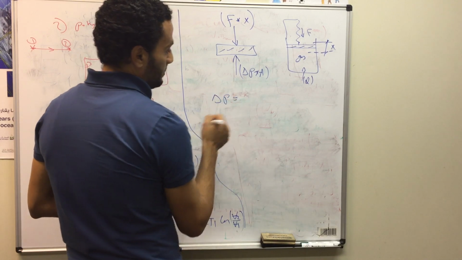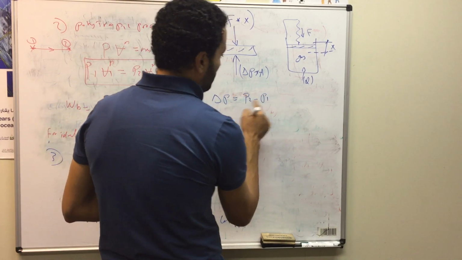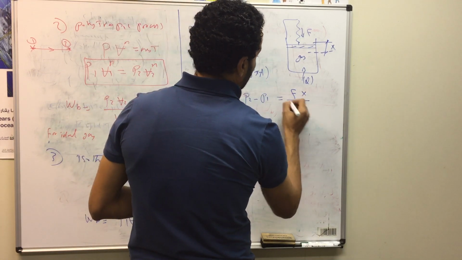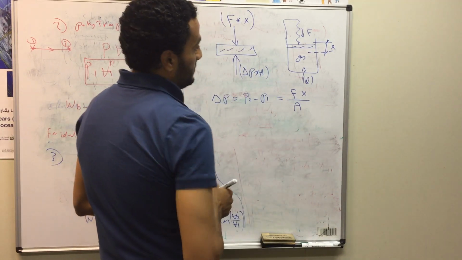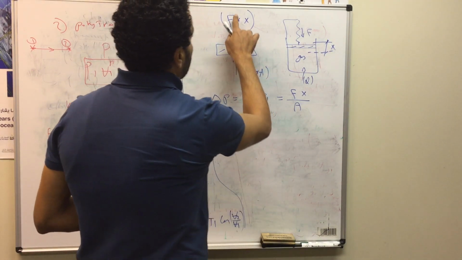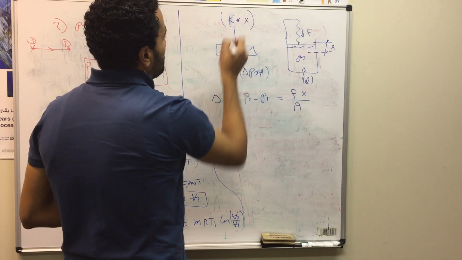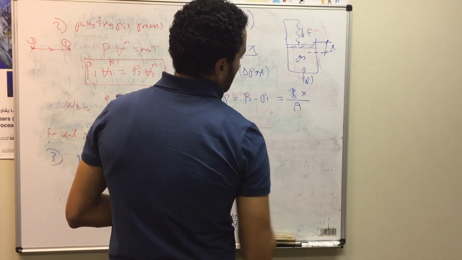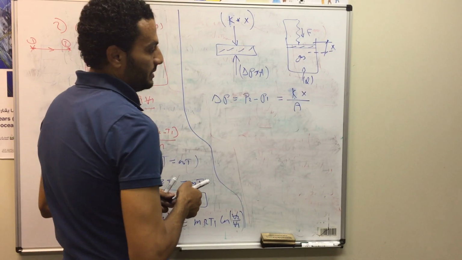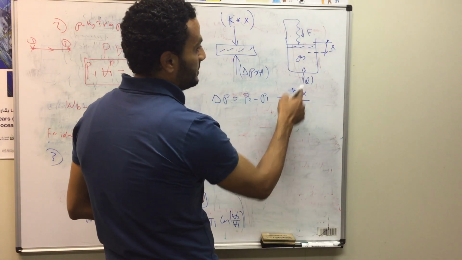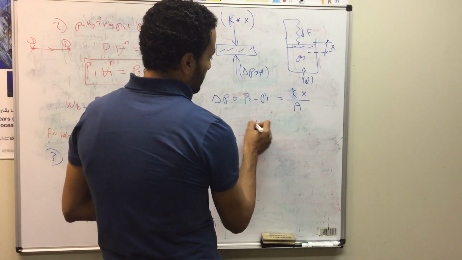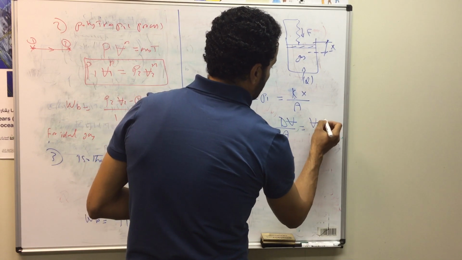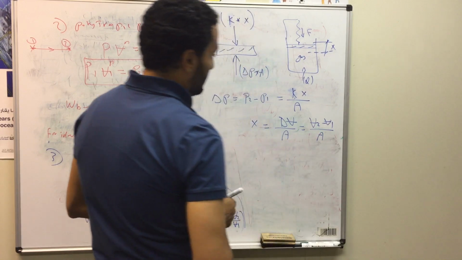So we can say the change of pressure between the initial state and the final state, P2 minus P1, will equal to what? Delta P will equal to F divided by area. F is actually, no, the linear spring force is equal to Kx, which is a spring constant K multiplied by x. K should be given, which is a spring constant. X is the moved distance and A is the cross-sectional area of this piston. X, the moved distance, is equal to the change of volume divided by area, change of volume, which is V2 minus V1, divided by the cross-sectional area.